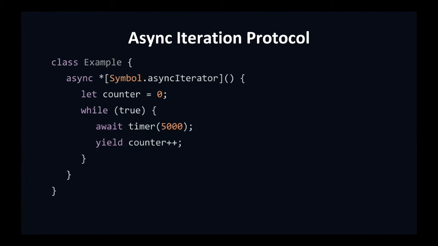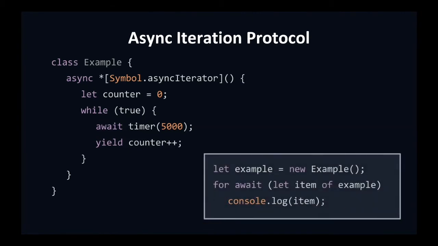And you can see here, I've just wrapped that same counter function. What's nice about this is that any instance of this class, you can for await of loop over it, and it'll behave like an asynchronous iterator. So I put an example there of what it looks like to consume this. In this case, instead of calling into a method on the instance, we're looping over the instance itself. And we can do that because we've made it conform with this protocol.